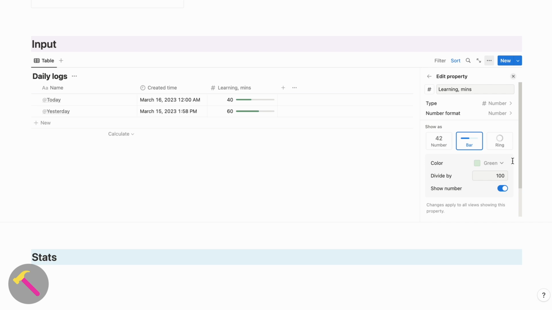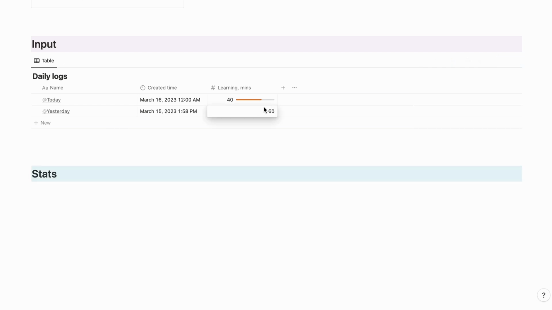So let's adjust the settings for our tracking goals. I will choose orange color for the learning time bar, and as I have a goal to spend at least 1 hour for learning from Monday till Saturday, I will put 60 as this Divide by parameter, as I'm going to log data in minutes, not in hours. And you can see now how the bar is filled proportionally to the time I have put into the database. For the values above 60, there is a fully filled bar displayed.